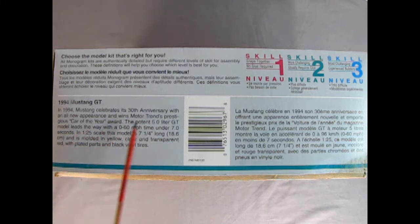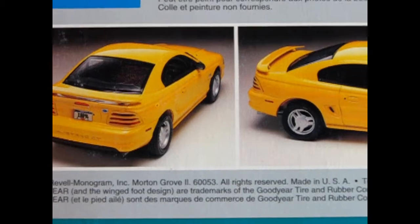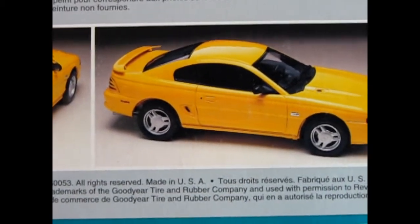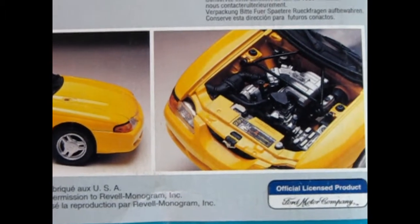We also get a wonderful write-up of our 1994 Mustang GT. On this side of the box we can see our wonderful Mustang — this is the 30th anniversary of this car because the original Mustang came out in 1964. Here we have the rear three-quarter and side shot, as well as up underneath the hood. You can see that wonderful built model from Monogram. It looks like it would fit together quite nicely, and underneath the engine bay you can see a lot of decals and stickers.